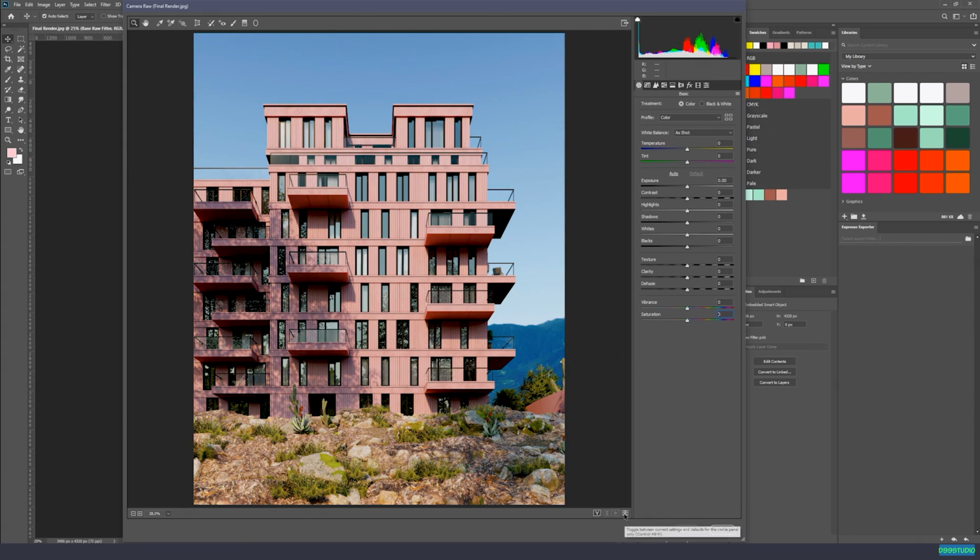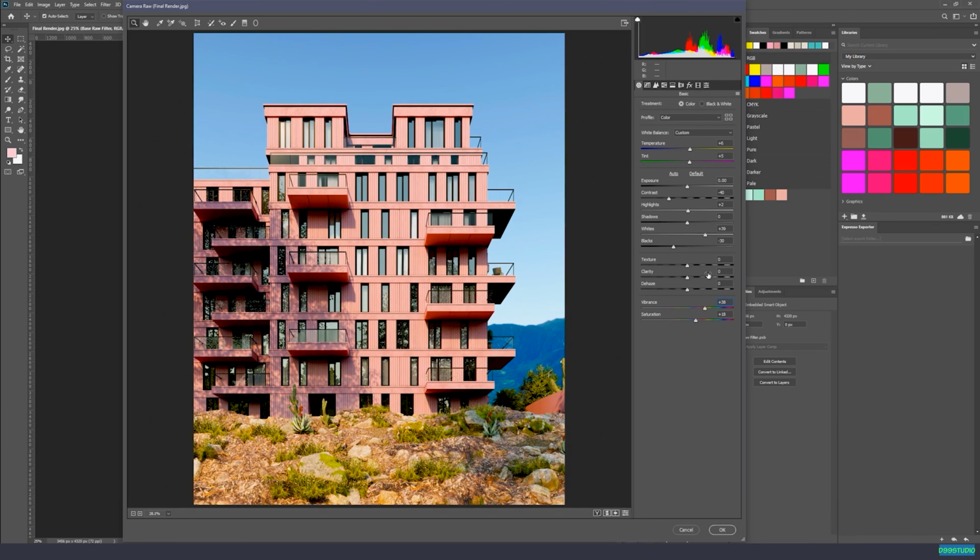And let's see the before and after. We can click on this icon to see what the changes are doing. Just a little bit less. Since this image has this unusual color, I like to really enhance it, so have a lot of saturation. But this is really personal taste.